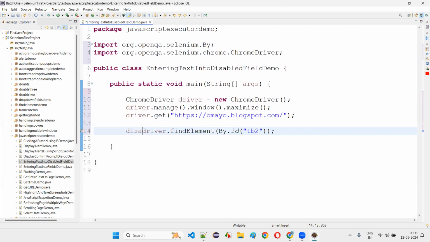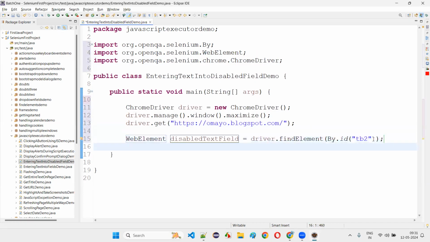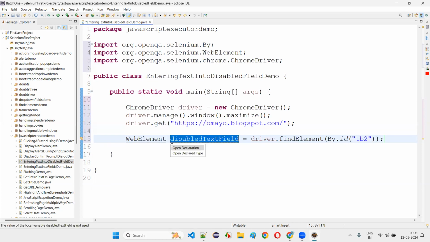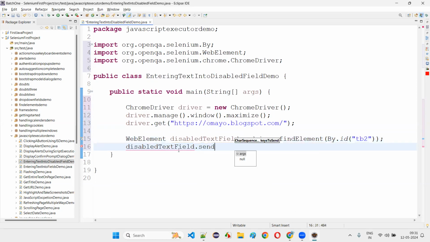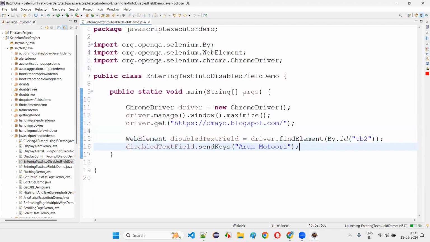Disabled text field is equal to, create the web element for that, and simply write disabled text field dot send keys. Here I'll write Arun Motori. Let's see whether the Selenium WebDriver command is typing my name if the text box field is in disabled state. We'll see first what is happening.